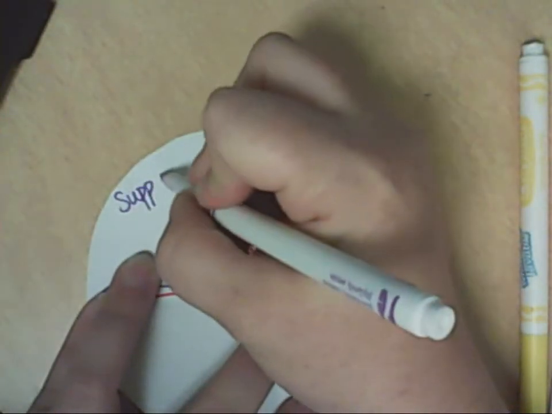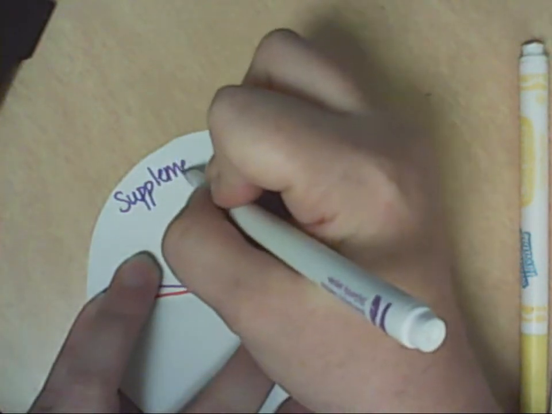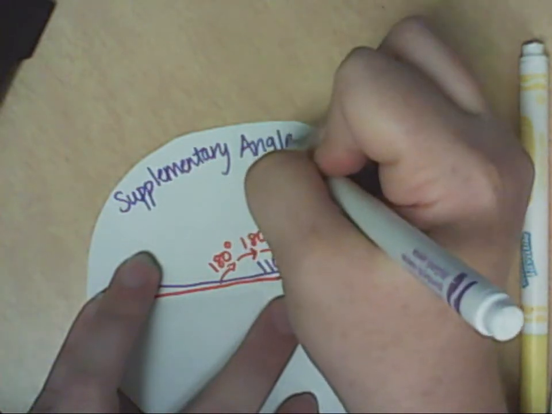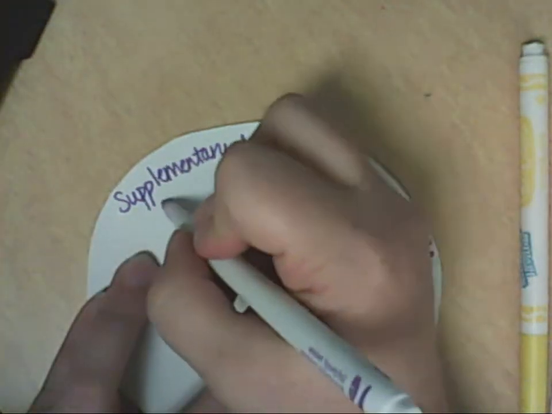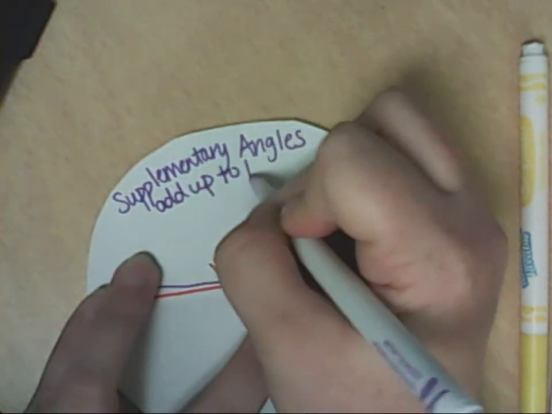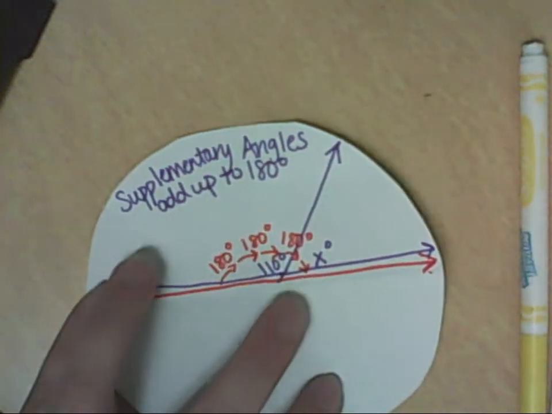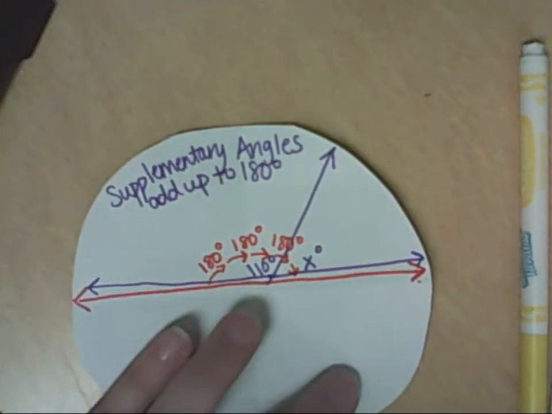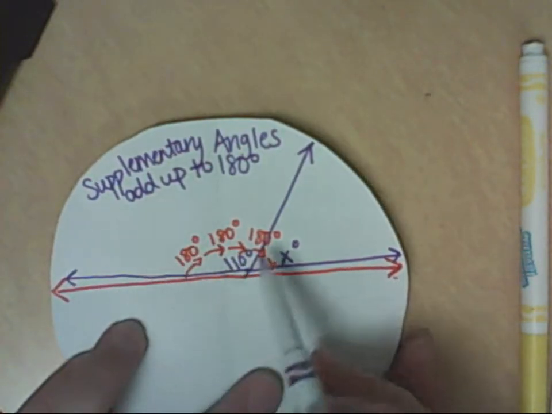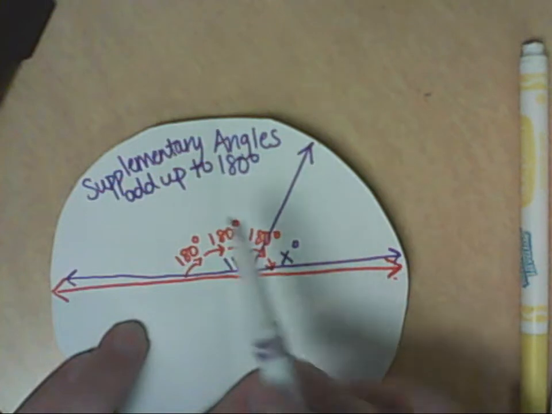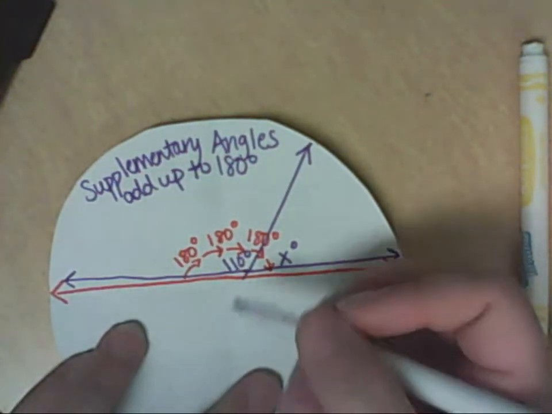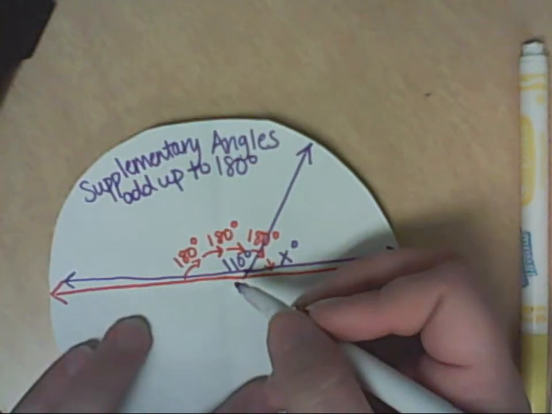Okay? We just talked about supplementary angles. Let's go ahead and make a note of that. Supplementary angles add up to 180 degrees, okay? Supplementary adds up to 180 degrees. So let's look. If we know that both of our purple angles together add up to 180, how much of that angle have we already used? Yeah, we've already used 110.